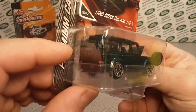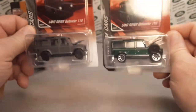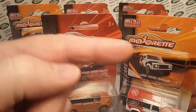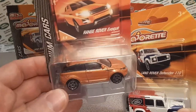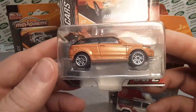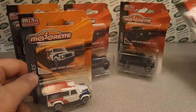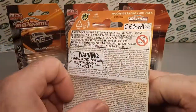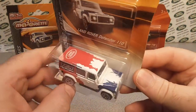That one has got its spare tire that's supposed to be on the back, but it's up here by the hood. I have Majorettes — we'll tag some Majorette videos at the back end of this video. One of the ones that I do have is this Range Rover Majorette. I bought a lot of these in person at Toys R Us — which is defunct, rest in peace Jeffrey the giraffe. I've got quite a few of these, so I have that one as far as a modern Majorette.